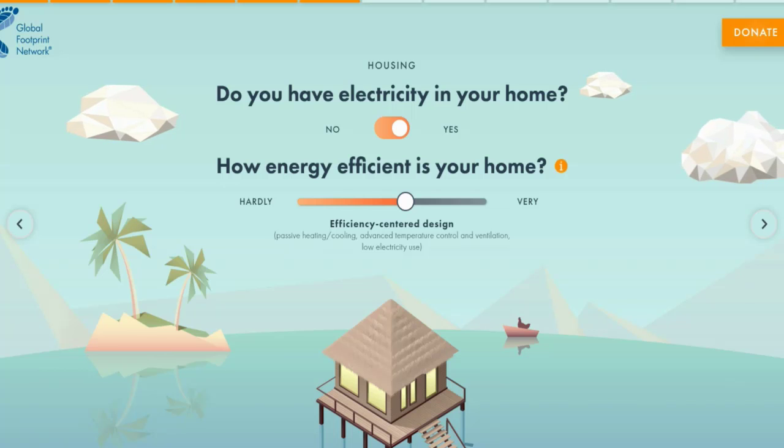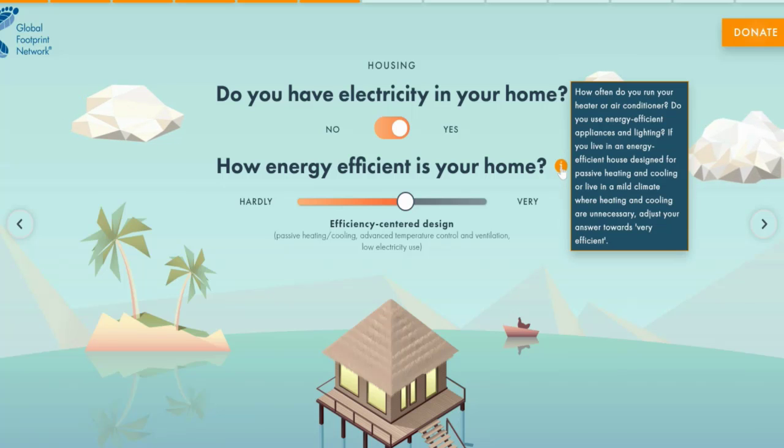So obviously my house does have power. It's how I'm powering my laptop at the moment. And it is quite energy efficient, which means that the energy I am using goes further. It's more impactful. And we can see here that some of the factors that can impact your energy efficiency include things like the climate in which you live. So if you live in a mild climate or in an area with lots of sunlight, you might not need to use your lights as much. You might not need to use your heating and cooling as much either.